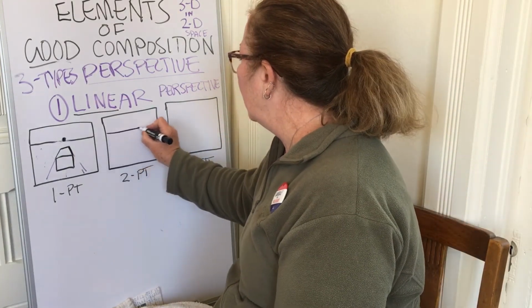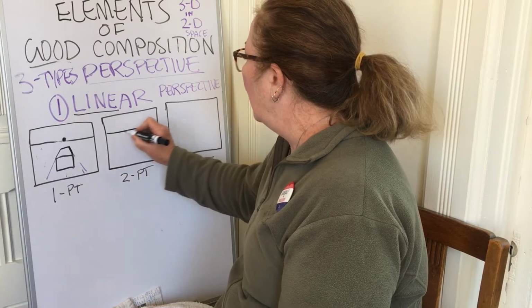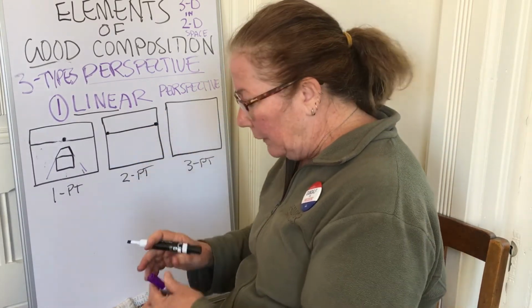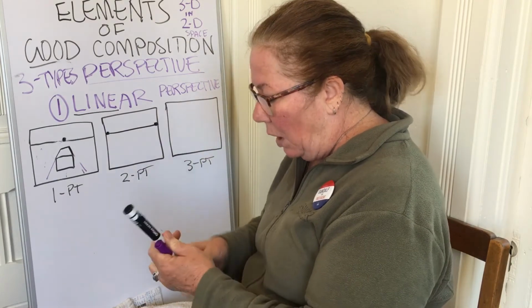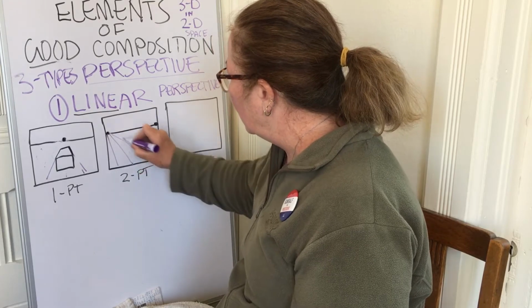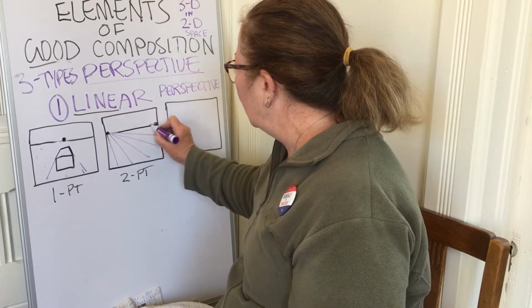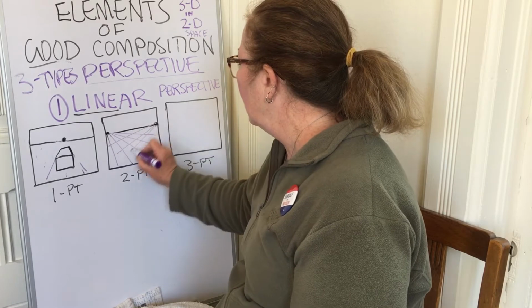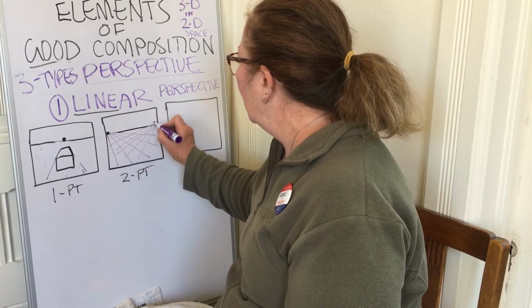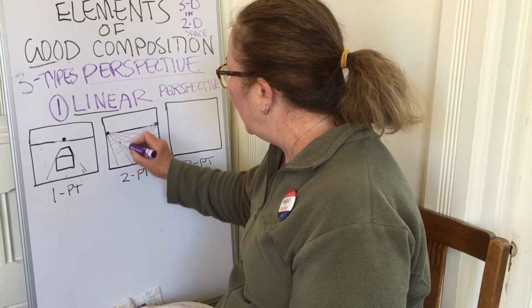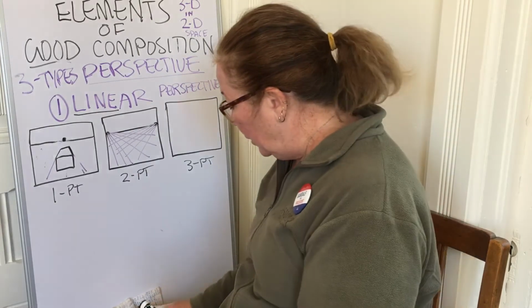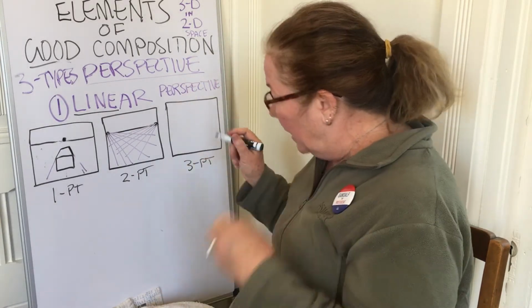2 point perspective, you have 2 vanishing points on your horizon, and they could be anywhere on the horizon. You'll notice that artists will often draw these radiating lines from this out into the picture plane. And when I'm describing 3 dimensions in this 2-dimensional space, I can use these lines as guidelines on how to show that there's 3 dimensions there.